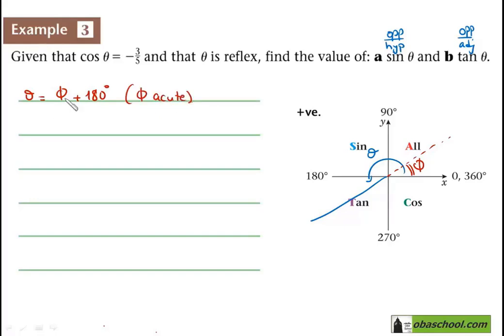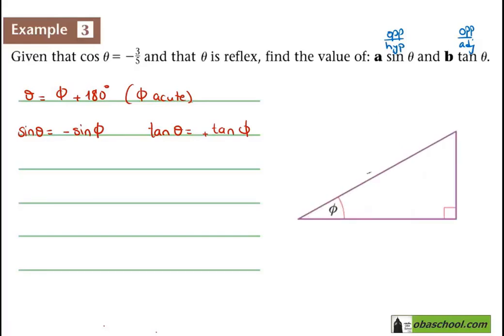Okay. We want sine theta. We know theta is in the third quadrant, so sine is negative. So here we have minus sine phi, while tan theta is positive, so here we have plus tan phi. Thus we defined angle phi and we will draw it inside the right triangle as an acute angle. This is the right triangle and here we have angle phi. Pay attention that cosine theta will be represented as cosine phi, which equals the positive value of 3 over 5.